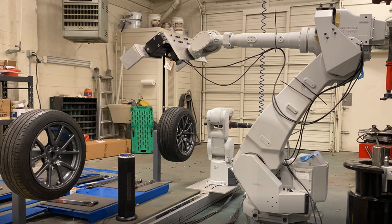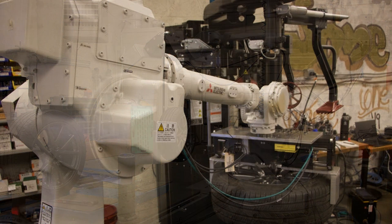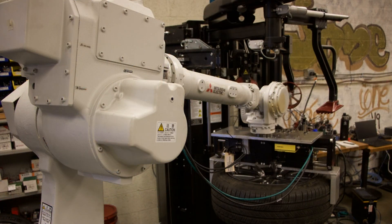Partnering with Mitsubishi Robotics, RoboTire has designed a system that currently runs around $250,000, which it's looking to license to service centers, dealers, and other outlets. For those who get in early as part of the company's pilot, the company will charge around $5 to $7 per tire. When a more final product rolls out, that number should jump to around $10 to $15.